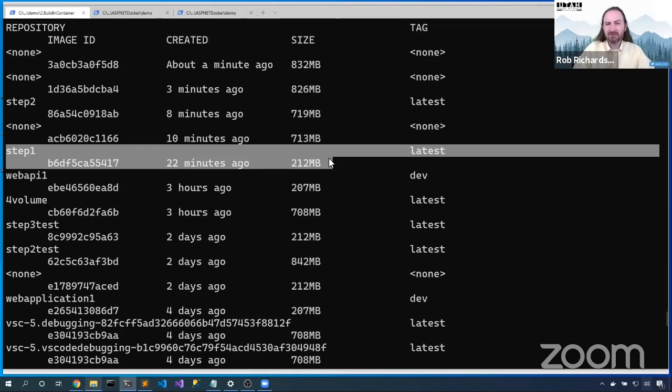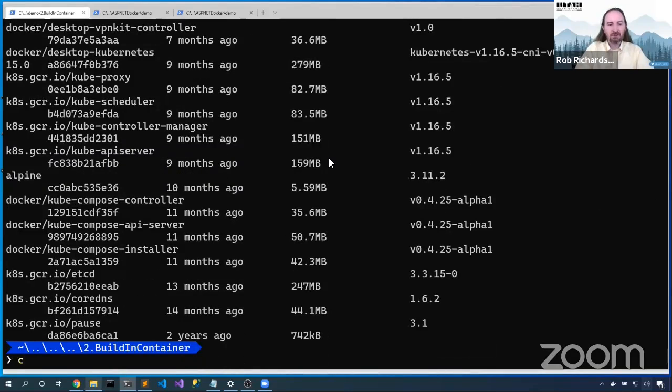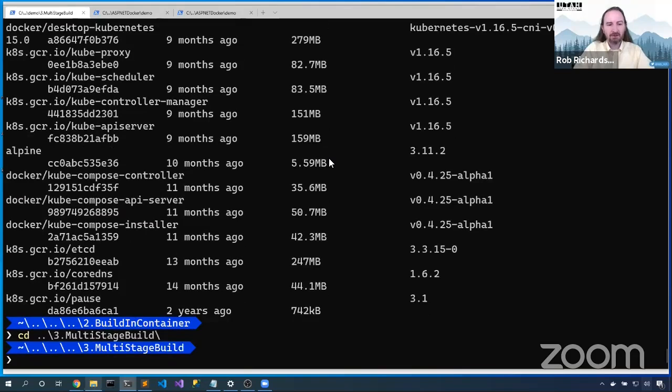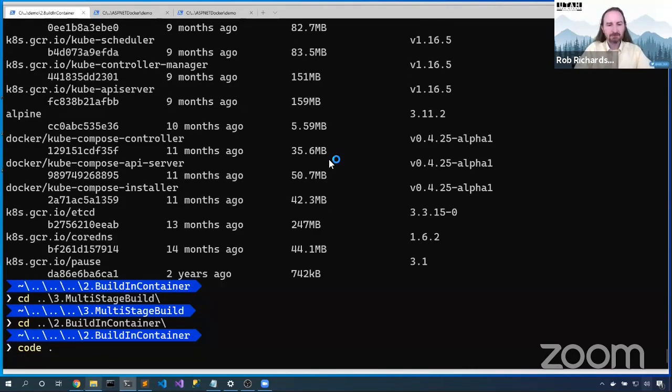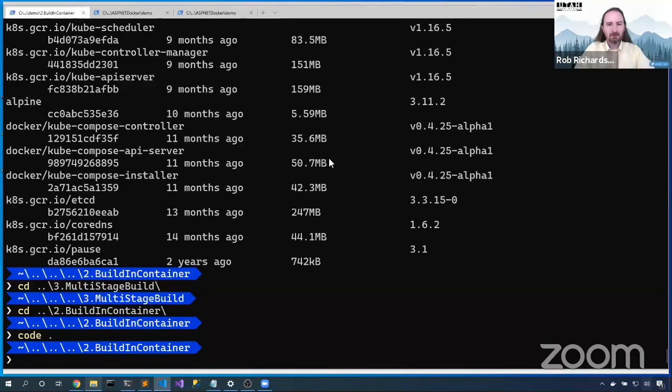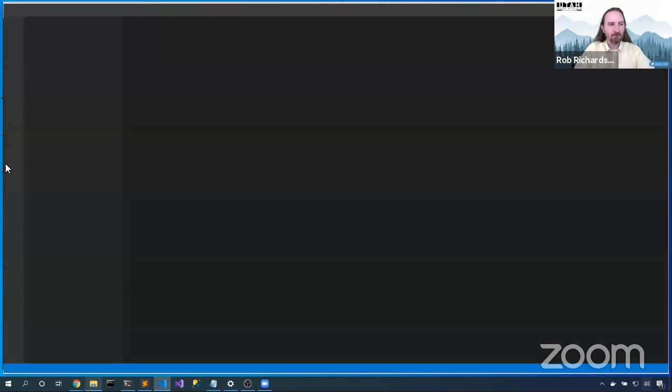That's significant. We did get to build in a neutral environment, but it made it so much bigger. Let's see if we can do something to make the image smaller again, but still do that build in a neutral environment. So let's adjust this Dockerfile a little bit.